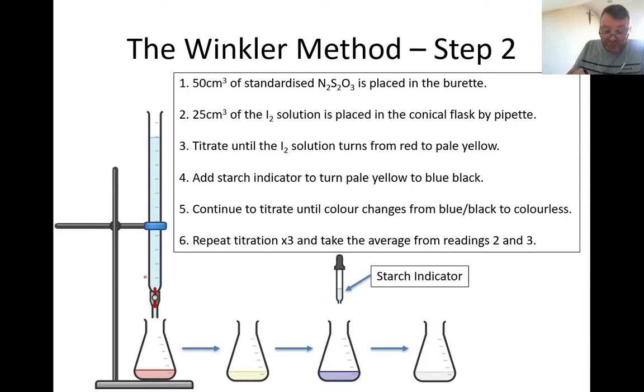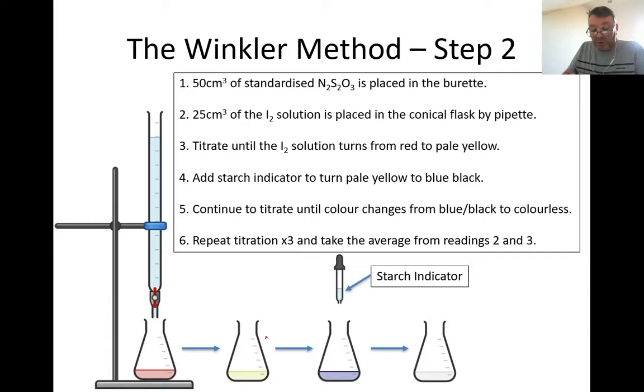So the procedure for a titration is followed. You'll notice that when we allow in the sodium thiosulfate into the iodine solution, it'll go a pale yellow colour. At this stage, we must add in starch indicator. The starch indicator will take the yellow to a dark blue-black colour, and then we titrate again until we get a colourless solution. So you'll remember that from doing it in class when we're doing redox reactions.